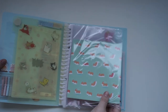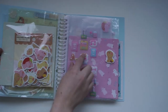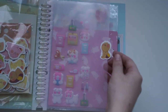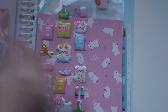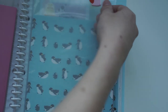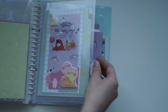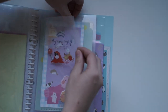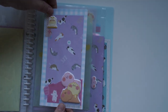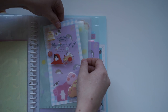in these pockets. What do they call these ones? Plastic sleeves. And then on each of these ones, I've actually got a little sticker because you can't really see them. So I've got a little sticker at the edge here so you can easily flip it open. And then I've got another plastic sleeve with just the stationery that I used. This little guy so I can see him to flip him easier. Another plastic sleeve. And then this is another one that I designed. So I designed just like the, I don't know what you would call it. It's just like the front of it, so it stands out and it's like a little pop of colour in here. So it looks pretty.